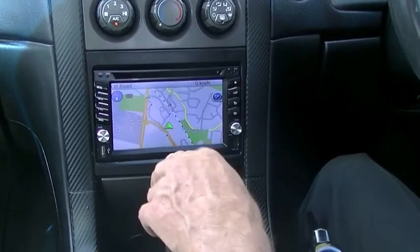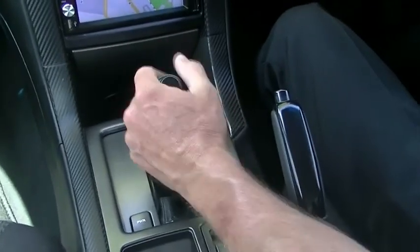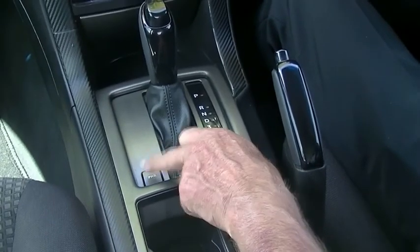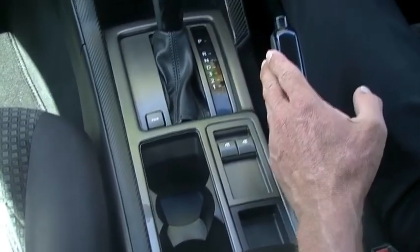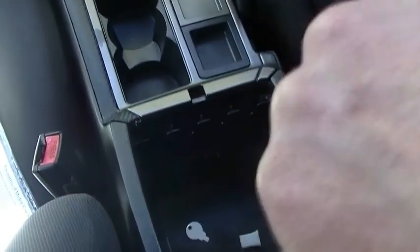We'll just send that phone call to the keeper. Four-speed automatic transmission, so fairly straightforward in the Holden. We've got a power button there as well, power or economy. Our electric window switches, handbrake to our right-hand side, cup holders there as well, and good storage compartment also. Our remote control to our multi-function unit as well.